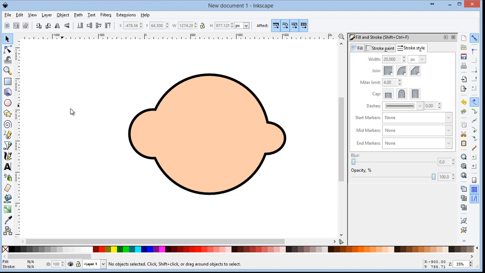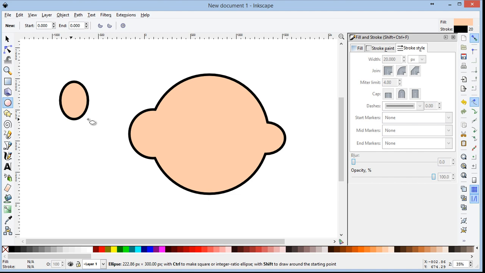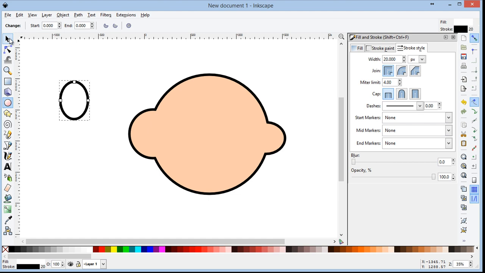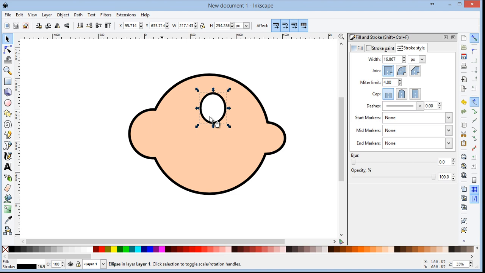That'll work for us. So next thing I want to do is draw eyes. So I'm going to grab a circle, and I'm going to draw what looks like an eye, but you know what? The eye is going to be white. And we're going to place it on his face and move it around just slightly. And the next thing I'm going to do, you will do quite often. And actually, for his eye, I'm going to turn off stroke. Okay, so we went to the stroke panel, and we're going to turn off stroke.